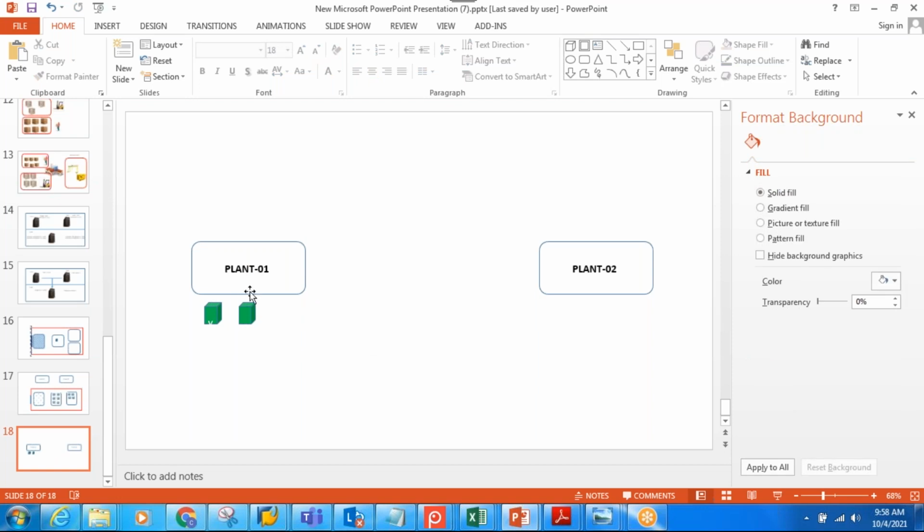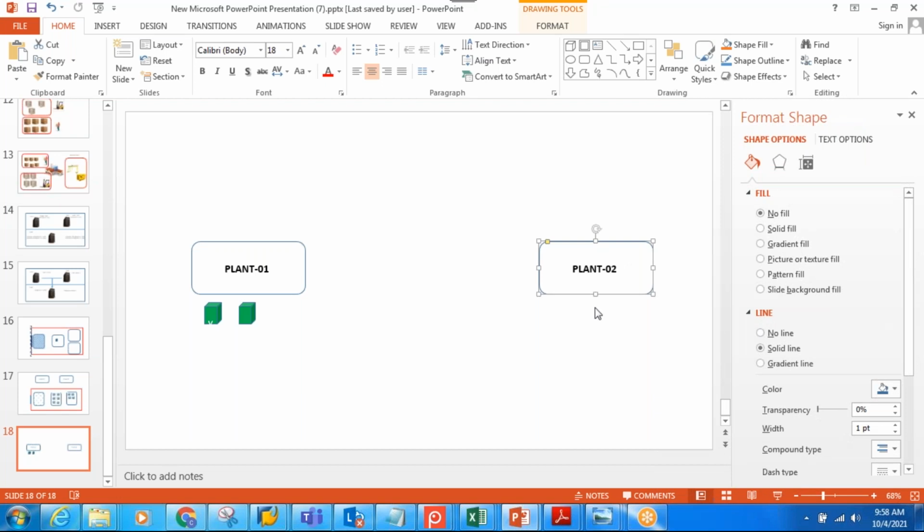Say some products are there at plant 1. Plant 2 requires it. What can it do?